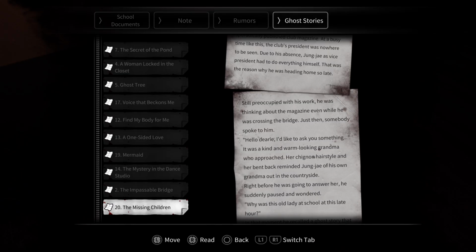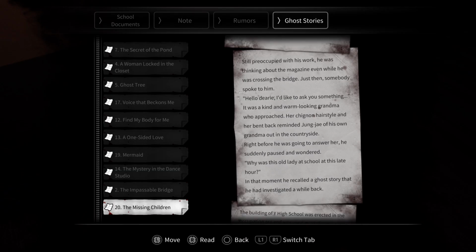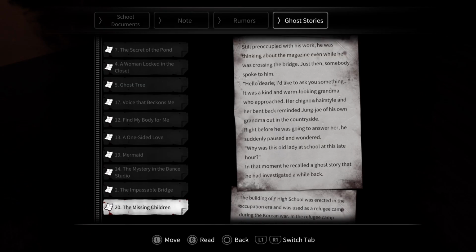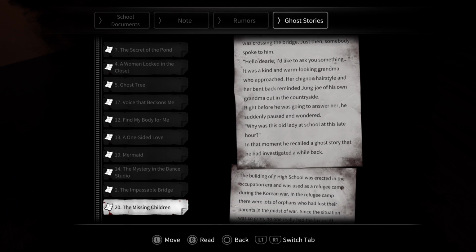Just then, somebody spoke to him. "Hello, dearie. I'd like to ask you something." It was a kind and warm-looking grandma who approached. Her chignon hairstyle and her bent back reminded Jung Jae of his own grandma out in the countryside. Right before he was going to answer her, he suddenly paused and wondered, why was this old lady out here at this hour? At this late hour. In that moment, he recalled a ghost story that he had investigated a while back.